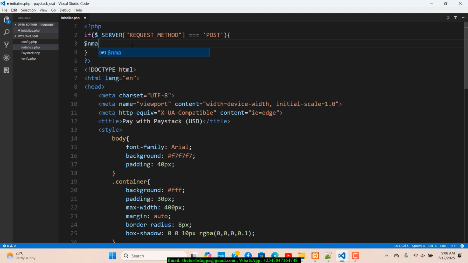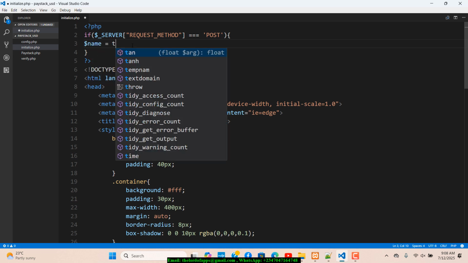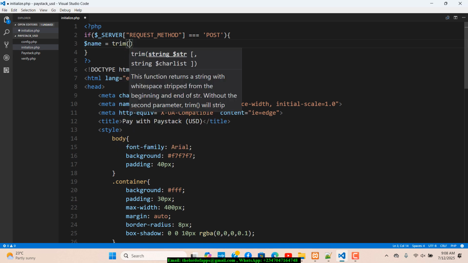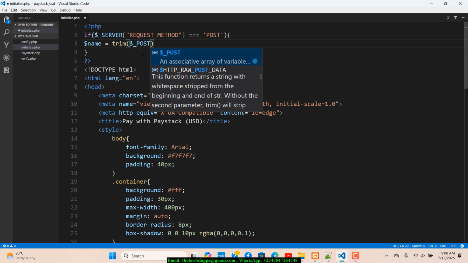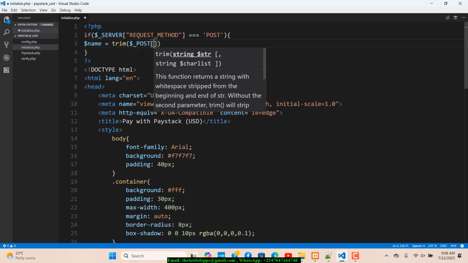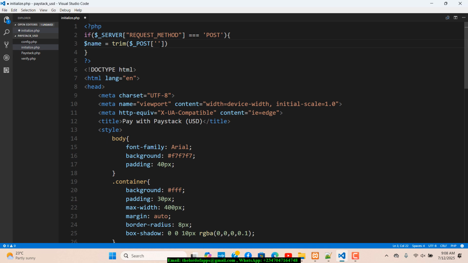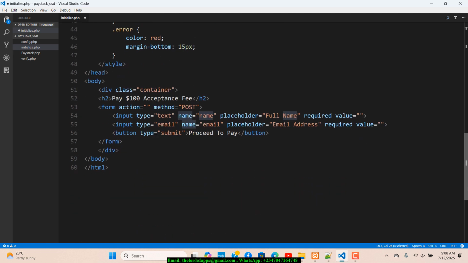And the first one we need to gather is going to be the name. So I'm going to do name right here, and we can set that to be equal to, first of all, the trim function. What I want to do is grab onto the post method. So this is going to be post in here, and within this post, what we called this in the form was actually name. So we can reference that as name in here, and we can terminate this line. If you're curious about this, you double click on that and check the form, you see that we do have that as a name in here.